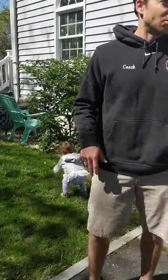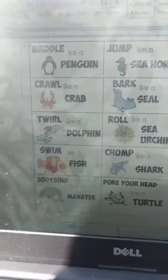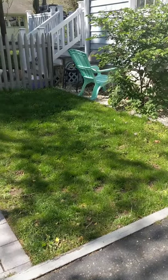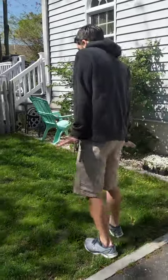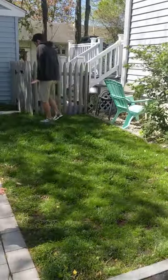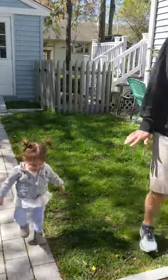We are going to start with our waddle like a penguin. Let me show you this — I don't know if you can see it in the sun, but just in case you could pause it on the screen and check out these exercises. I also sent them to everybody. So we're going to start with our waddle like a penguin — this is going to be a funny one. You're going to put your feet shoulder width apart, stick your hands out like this, and we're just going to waddle our bodies down and waddle back.